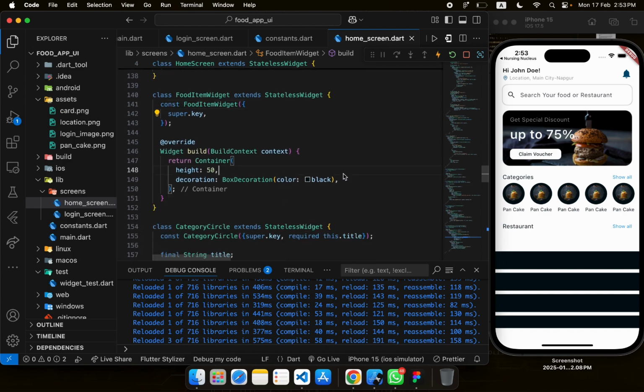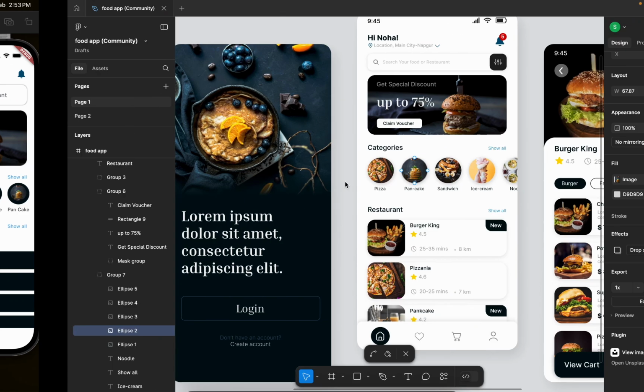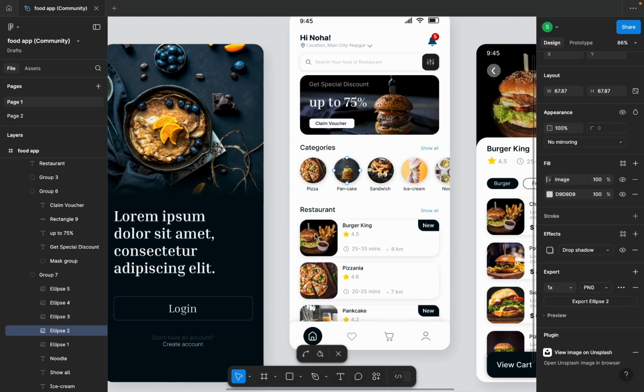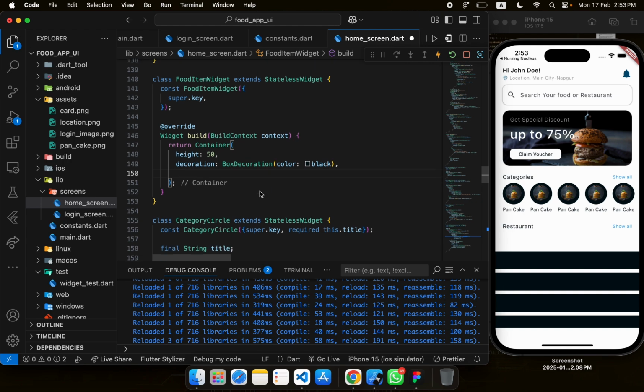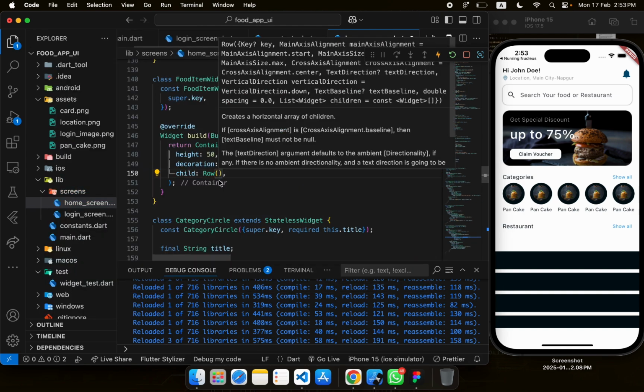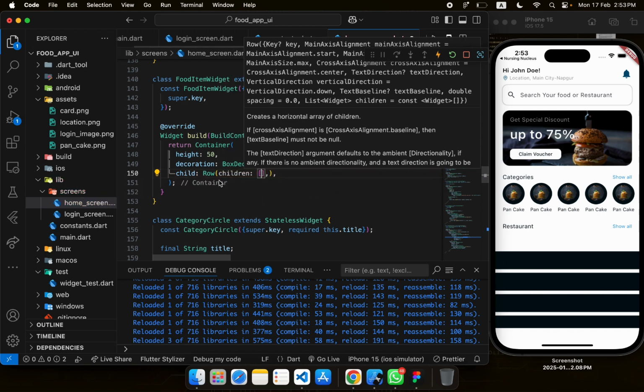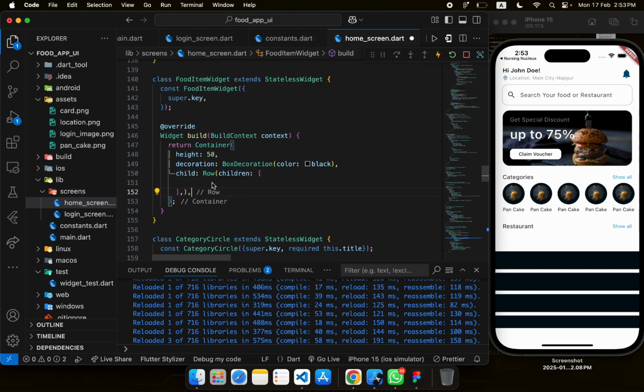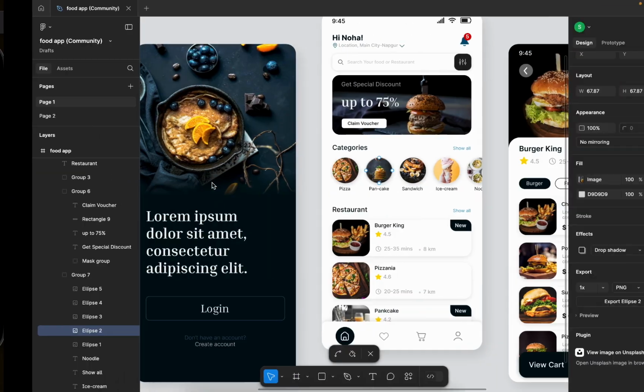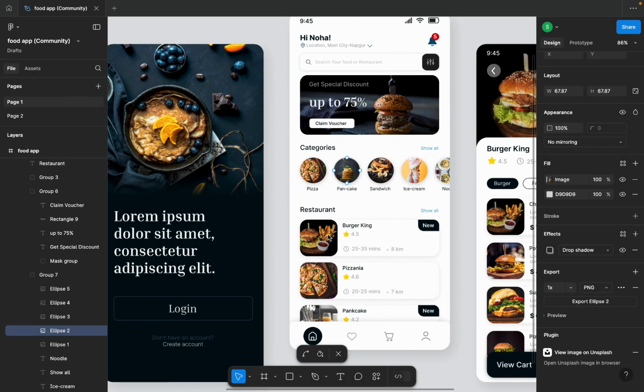Here we need to do some adjustments, like the first thing, we will be having a row in which we have an image, then this column of texts, and then we have this label here. So for that, what we can do is to add a row in the child. This row will have children, and the first children will be, again, this will be an image.